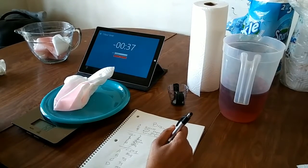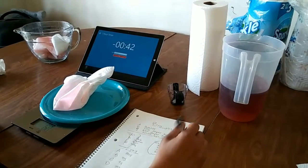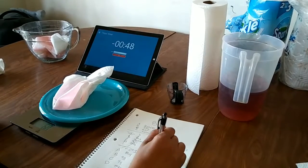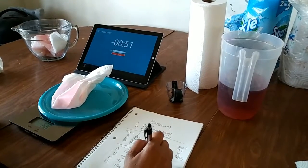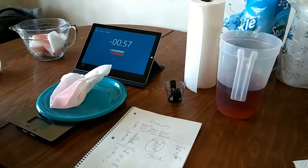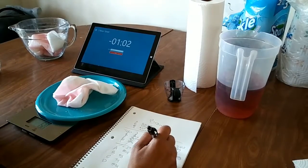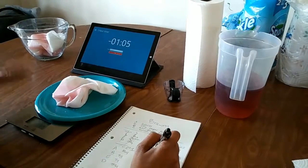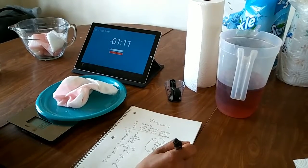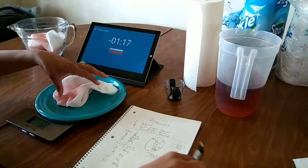So, when I look at these numbers, it looks like there was an error or something in test number 2 because that's very inconsistent with the rest of the tests. So I'm gonna do a 4th test, just to see if I did something wrong, because this one only had 2 grams of water remaining as far as the water left behind, and it only gave me 51 grams for the wet paper towel, whereas the other 2 gave me 59 grams for the wet paper towel.